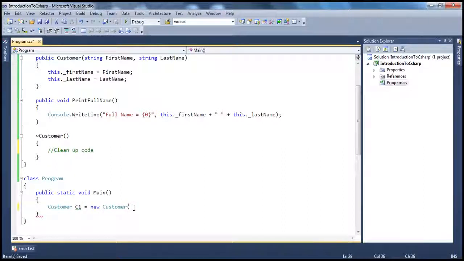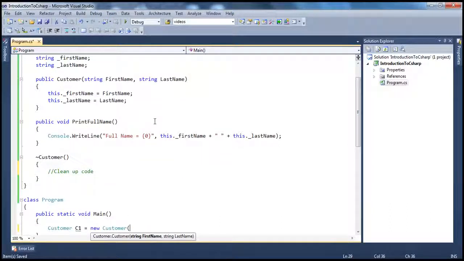Now look at this. The moment I open up this parenthesis, it shows up our constructor, which takes in first name and last name. And let's say, for example, I am passing in the first name as Pragim and the last name as Technologies. So what's going to happen now?